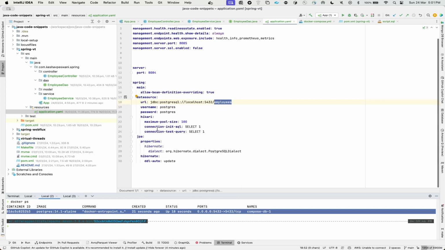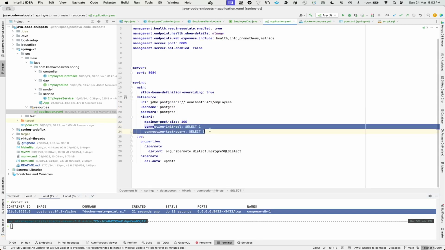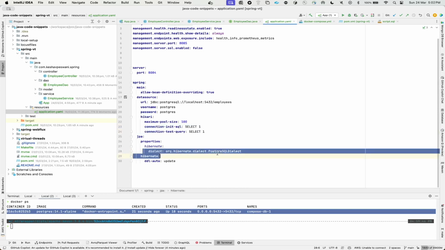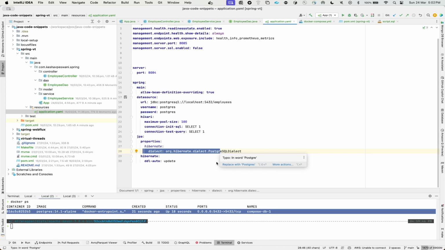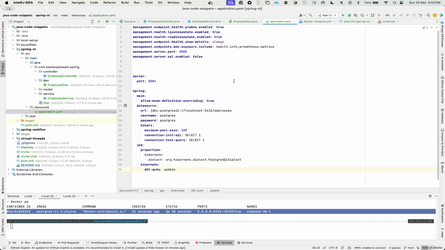Now we are also using a connection pool with a pool size of 100, and there are two init and test queries for the connection, which is select one so as to maintain the connection, and we have a PostgreSQL dialect in the JPA. That means our backend database is Postgres and not MySQL or MS SQL or any other ones for this JPA to work. Now let's try to run this part of it.